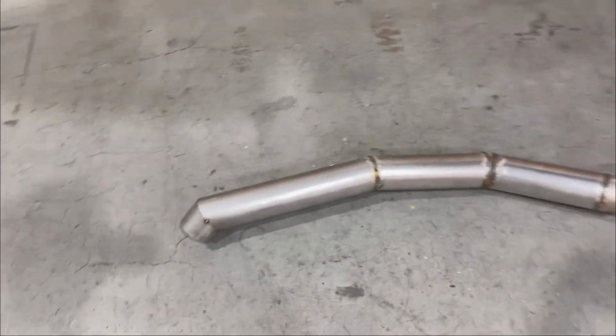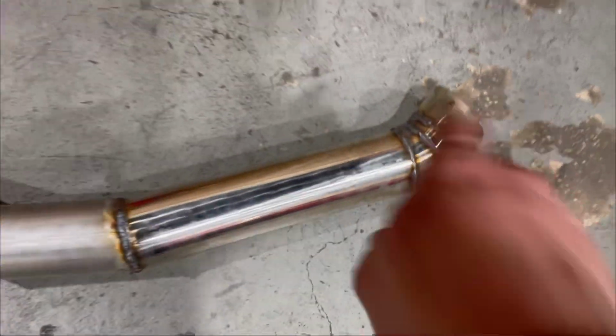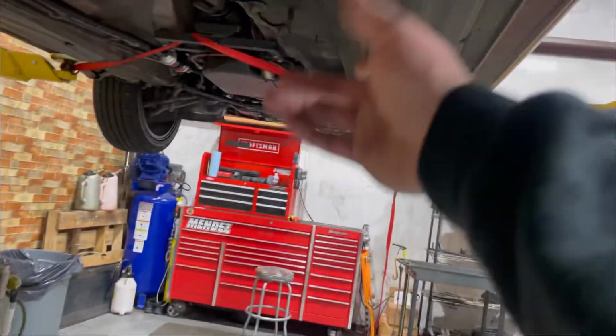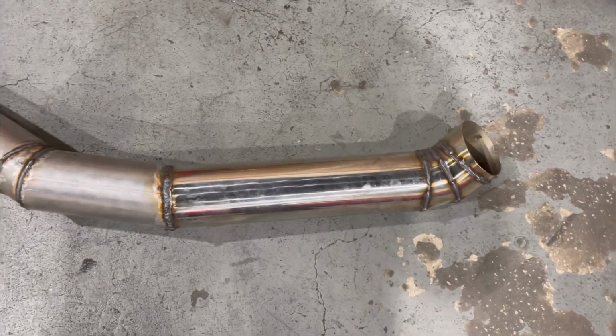All right, so I got the pipe whipped up. Just went ahead and migged it all. The freaking downpipe looks like shit. I tigged it, so I'm like, yeah, let me just mig it. Might as well. It's gonna look like crap anyway.